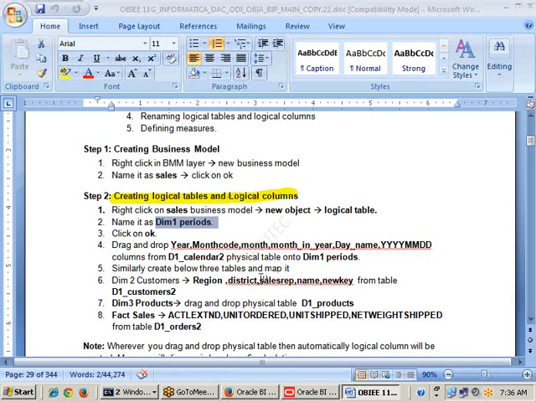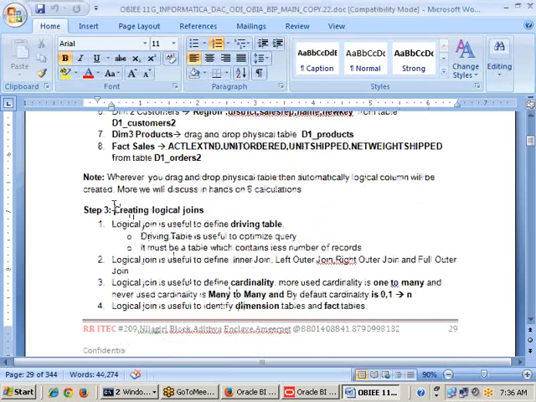Now the next one available here is called creating logical joins. Very important one, sir. Creating logical joins. In interviews, they will ask one question. The question is, we already created joins in the physical layer. Yes or no, sir? In the physical layer we already know we have two types of joins.